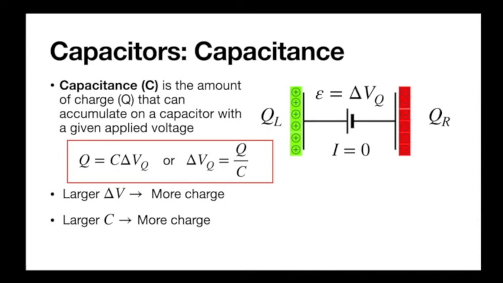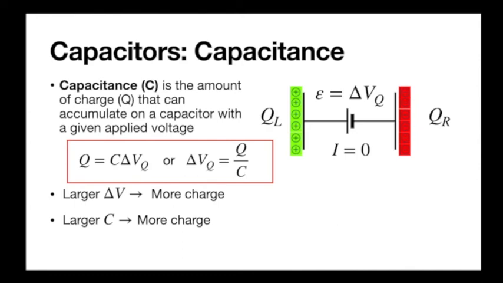Capacitors are holding an excess of charge. We're building up an excess of charge on each one. And the larger the capacitance of a capacitor, the more charge it can hold with the same voltage. Another way to say that is the higher the capacitance of a capacitor, the easier it is to put the same amount of charge on it. So capacitance we call C. That's the capacitance of a capacitor. Let's take a look at these two expressions here, which are the same, just rearranged, that relate Q, the amount of charge on the capacitor, C, its capacitance, and ΔV, the voltage difference between the two plates.